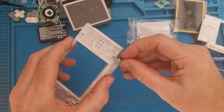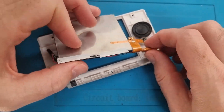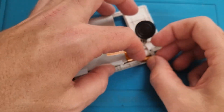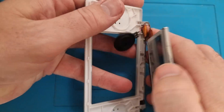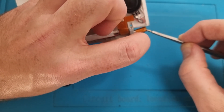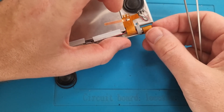It comes with another O-ring on the other side — just pop that in. Now we're putting the new screen into place. You just need to bundle the ribbon cables up as tight as you can and then feed them through. It takes a little bit of manoeuvring but it's not too hard. Use your tweezers if you need to, and once they're through that's all you need to do.